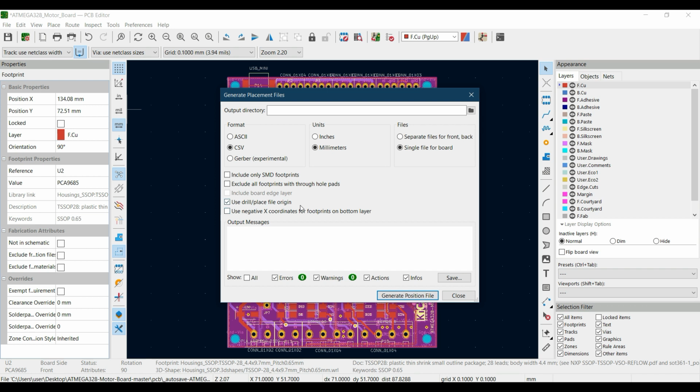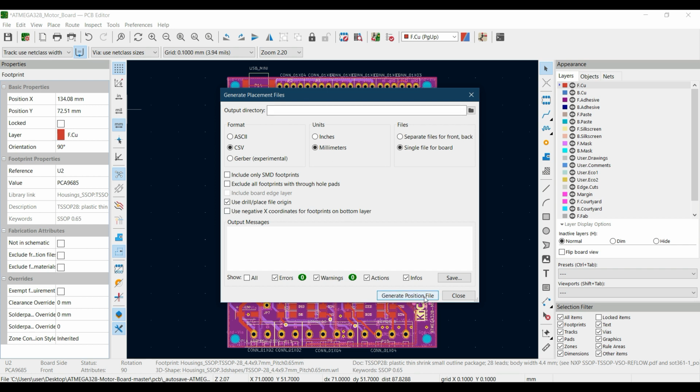When enabled, component positions will be relative to the drill file origin set in the board design. When disabled, the positions will be relative to the page origin, which is the upper left corner. The next option is use negative X coordinate for footprints on the bottom layer. So these are all the options for generating the placement file.